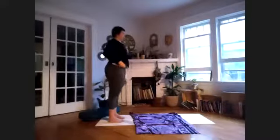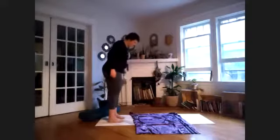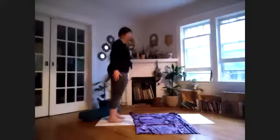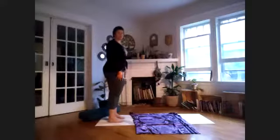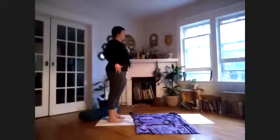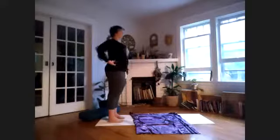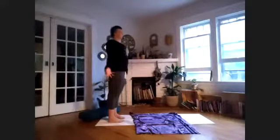And again, finding your feet. So hip distance apart, outside edges of the mat. Inner thighs rotating outward. Create a spread between the hips. Belly is lifted. Chest is lifted. We are nice and strong.